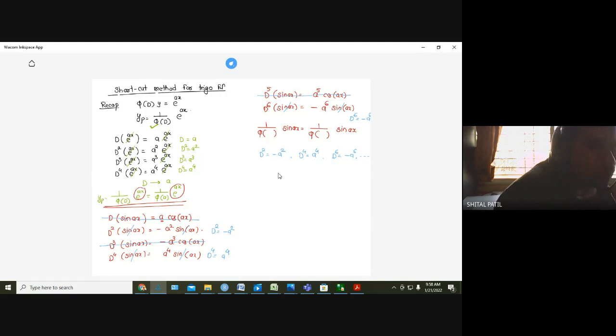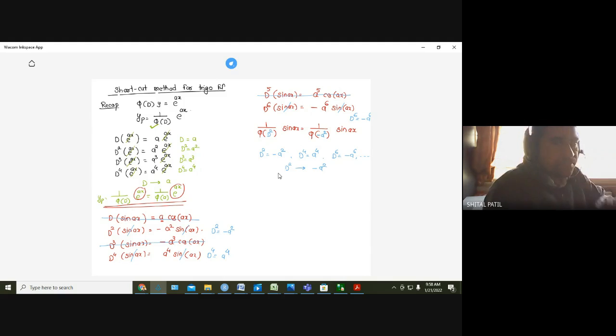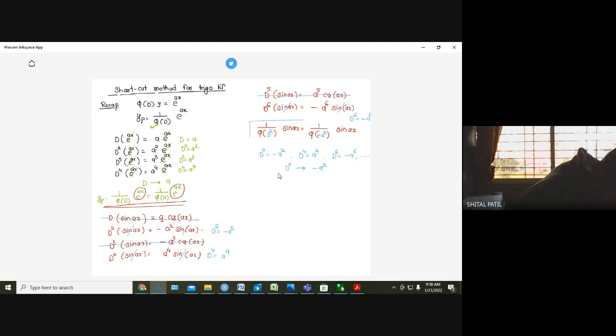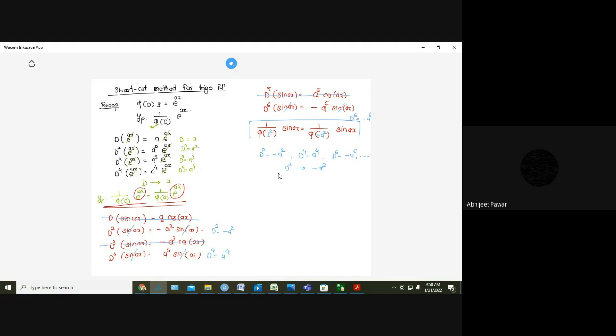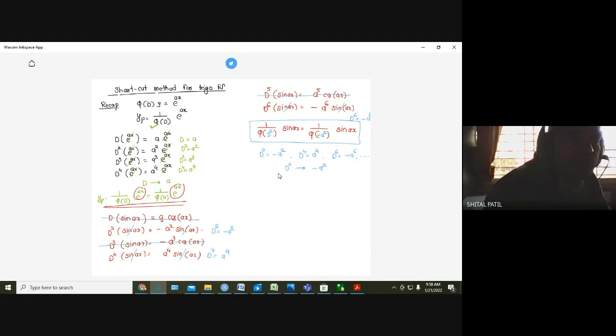And so on, we can continue this. So the basic term will be, we have to replace d square by minus of a square. And therefore the formula is d square, and here we have minus a square. Minus a square means square first and then the minus sign. Be careful. Are you getting this, everyone? Yes, sir. So in the same way, we can develop the formula for cos also.